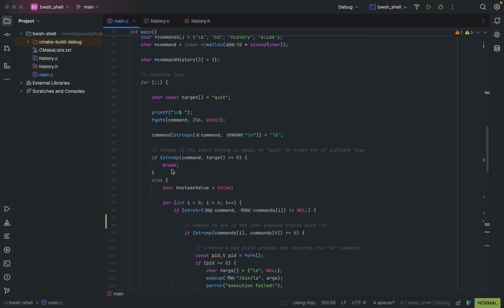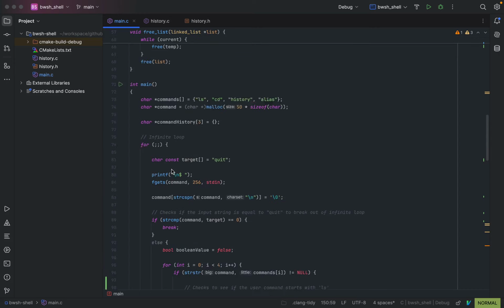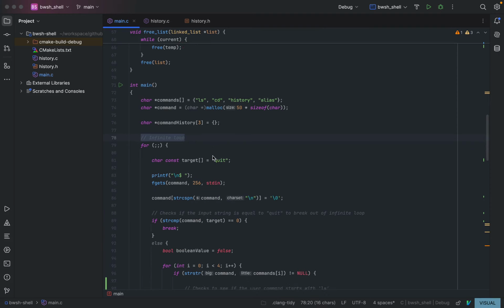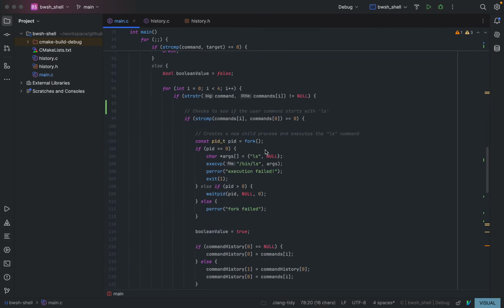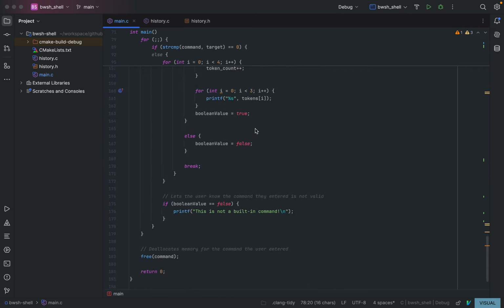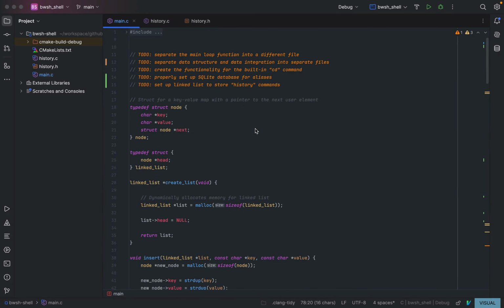Is the code clearly and adequately documented with an easy to maintain commenting style? Not really. It's not documented very well. Like I said earlier, I have comments sprinkled here and there. Infinite loop, one right here. These just explain each command that the user enters and what it does. But I still think that if someone brand new were to jump in and look at this code base, it would take them a hot minute to understand what's all going on.